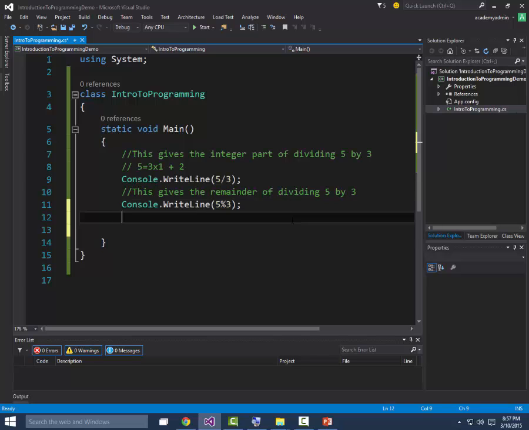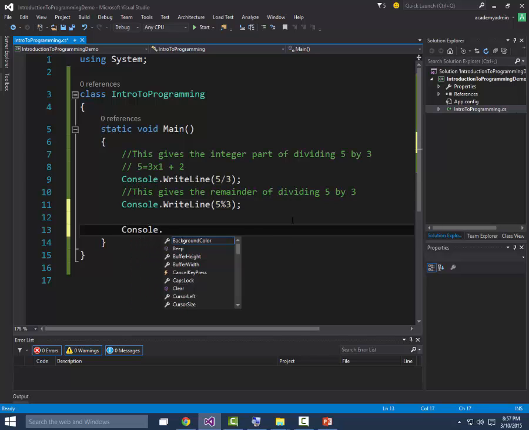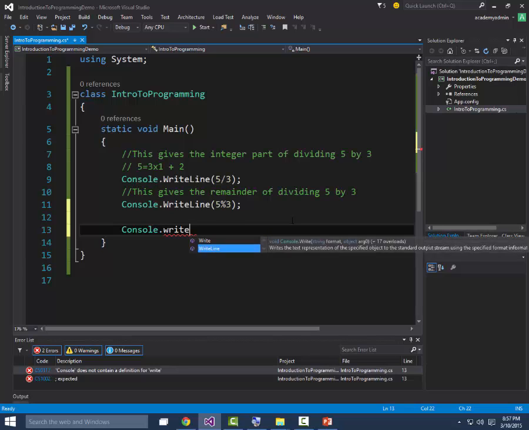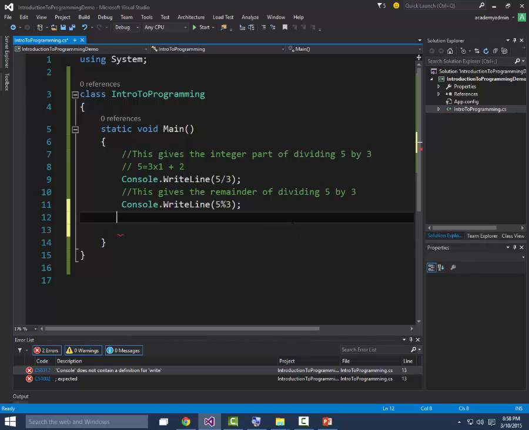So there are 2 functions, console dot write and console dot write line. So write line means exactly what it spells. It gives you a new line at the end of the line. And write is gonna write those on the same line. So if I do, I'll just show this very quickly.